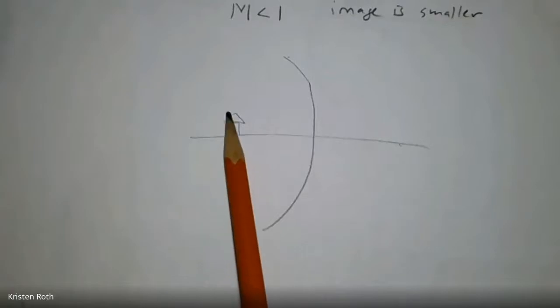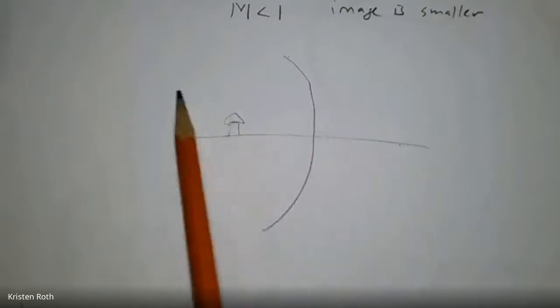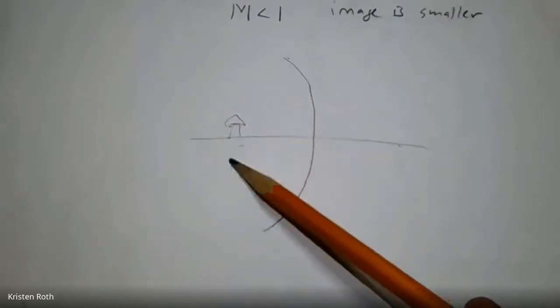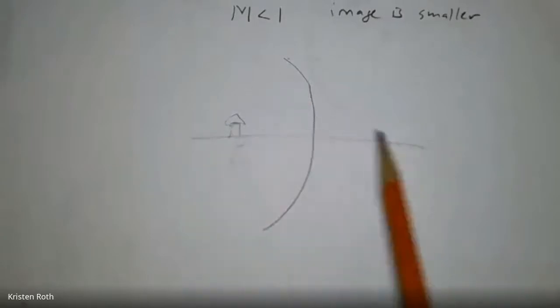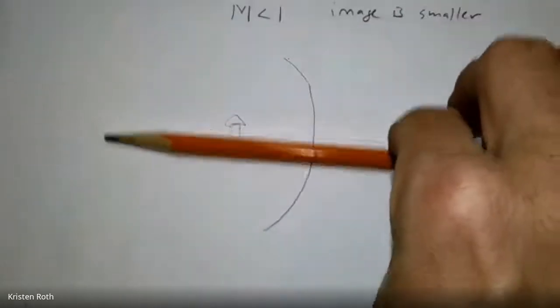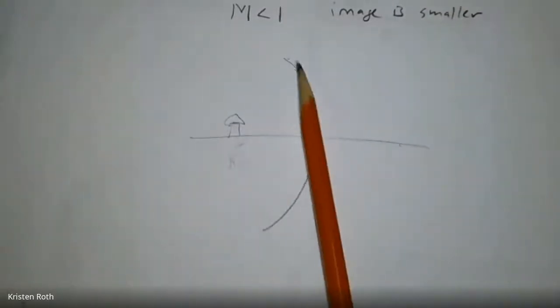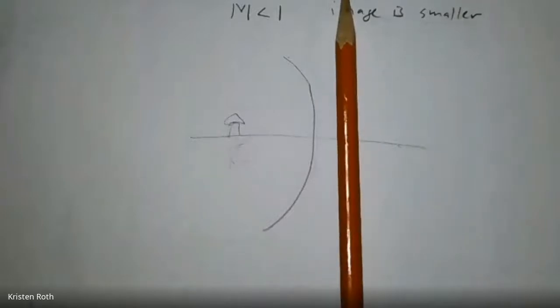Or if the height of your object is here, it's going to be positive in this quadrant. The height of the object is positive here, but all of a sudden you get an inverted image down here, that's going to be a negative. So we're almost breaking it up like that math, right? Positives, negatives. But in this case, if it's a concave mirror, the side of the mirror is positive, so positive, negative.